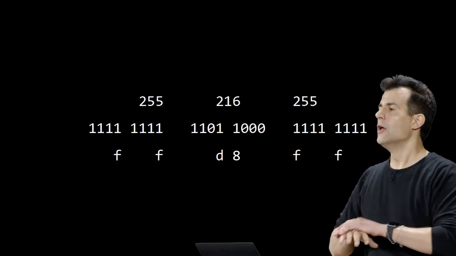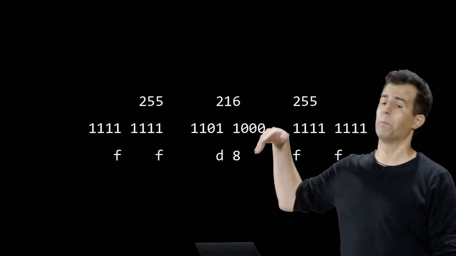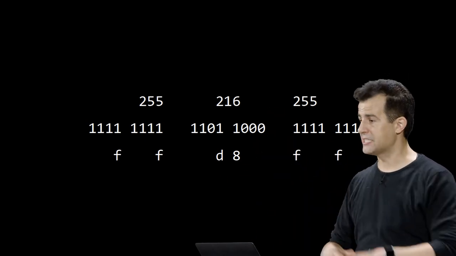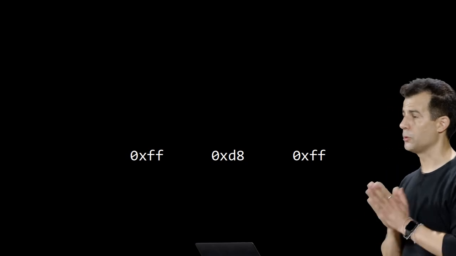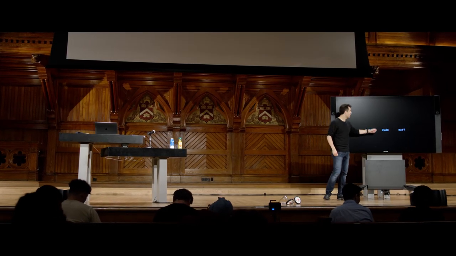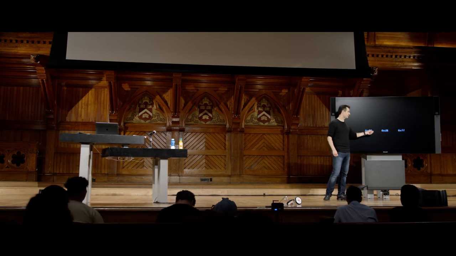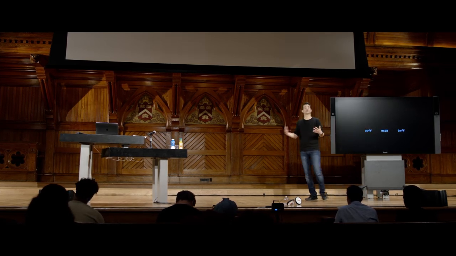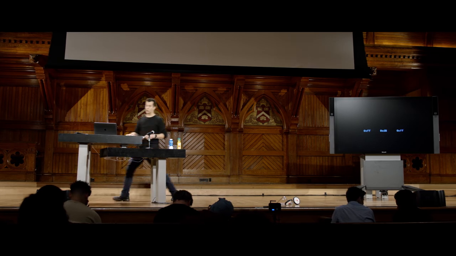So long story short, there is a way to convert from decimal to binary to hexadecimal to any number of other base systems. It all just boils down to what digits you care about. And the way you write this, to your question earlier, is by human convention, not just FFD8FF, but 0xFF, 0xD8, 0xFF, just because. Then it's clear to the user what it is.